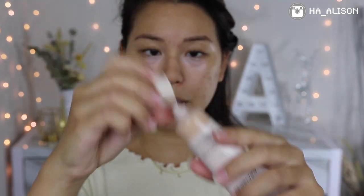To prep my skin, I'm using my Becca under-eye brightener to cancel my dark circles — I like to use this before applying foundation and concealer. Then for the rest of my face I'm applying the Rimmel London Stay Matte primer, which is great for summertime since I have very oily skin. It really helps control oil and makes foundation last longer.